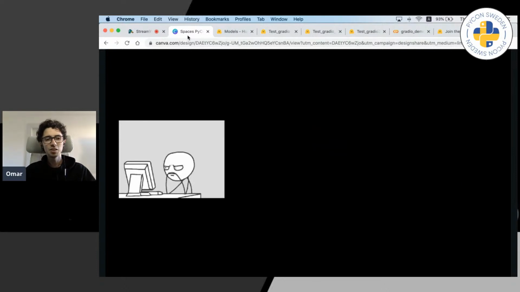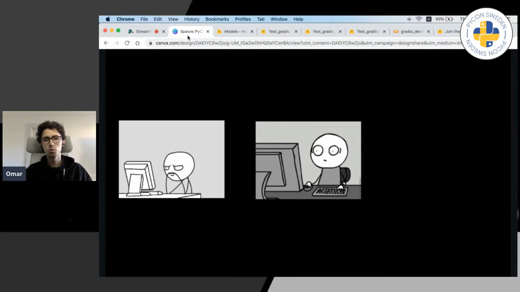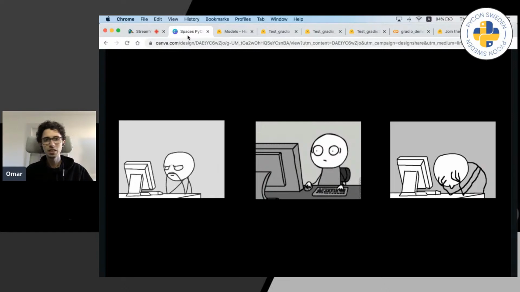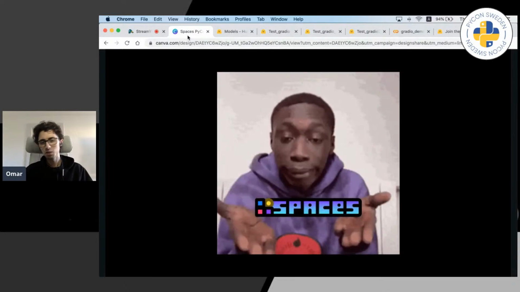A very common thing that happens is that you spend a few months working on a very cool ML project, and then you realize that you don't have any way to show your project to other people. Maybe you have a nice repo in GitHub with a model, but there's no easy way to try out the model. Let's say that you want to build a portfolio or you want to show it to stakeholders at your company. You probably don't have a very easy way to show how it works. And then you realize that you might need to start working with a front-end technology that you might not have used for many years or you might not want to learn at all. So today I'm going to talk about something called Spaces, which will simplify your life quite a bit.